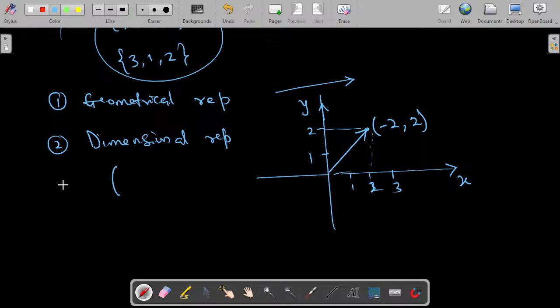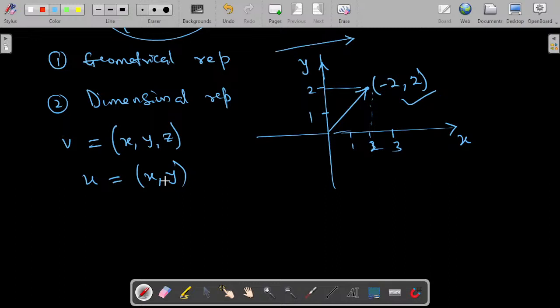So I can write a vector v like this as equal to (x, y, z). So here now it means that it has three coordinates. Okay, so it has the x coordinate, the y coordinate, and the z coordinate. You can also have a vector that will have 2 coordinates, x and y, just like what we have here from the Cartesian plane. And then now these coordinates represent what we call the dimension of the vector. Okay, so that leads us to another important definition.